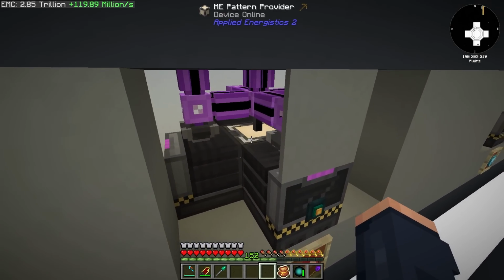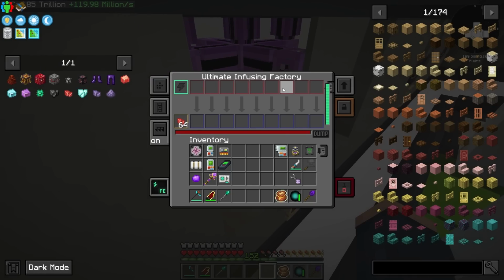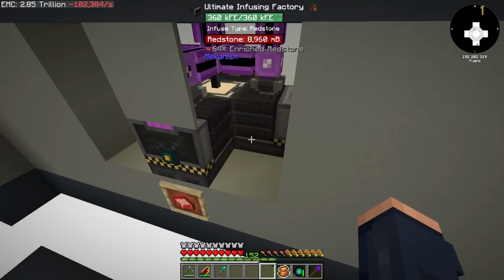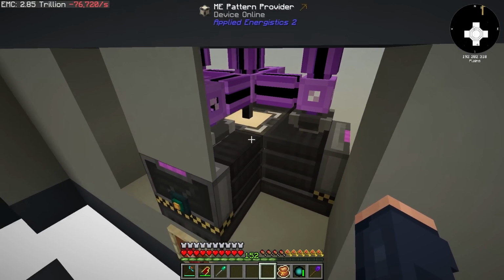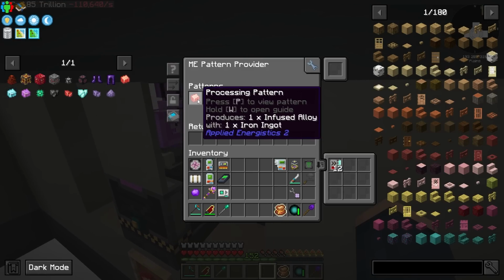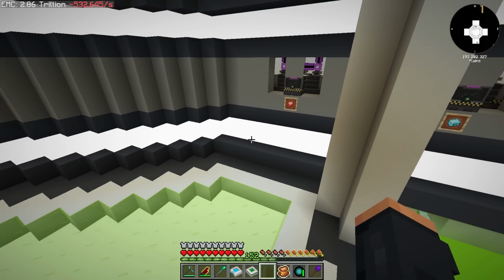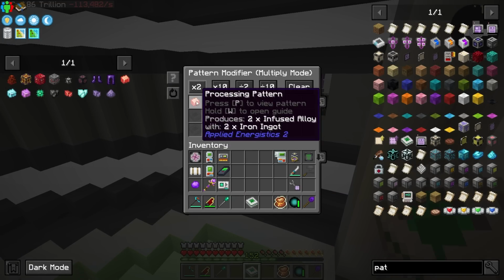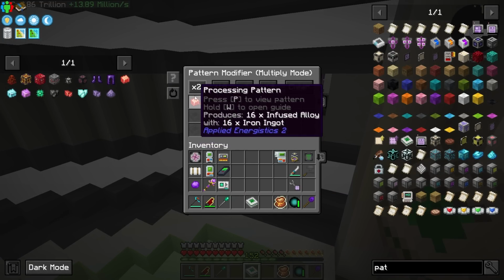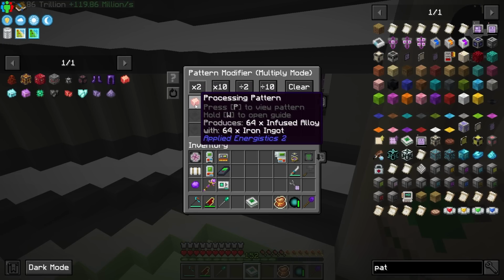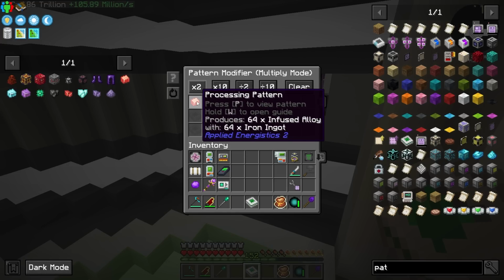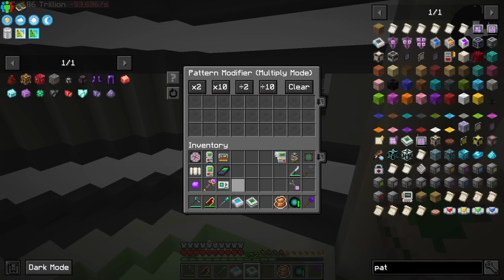Now, one thing I did want to try, each of these has 7 slots, right? So 1, 2, 3, 4, 5, 6, 7, 8, 9. Oh no, they have 9 slots in the maxed out infusion factory. So what if I set this up to do 9 times 4, and that's what our pattern process is set up to do. So I should be able to modify this and get this up to a process of 36. If I keep multiplying this, I'm at 32. Now I'm at 64. I wonder if I can get this number to 36. You know what? Actually, just leaving it at 64 might also be pretty good.